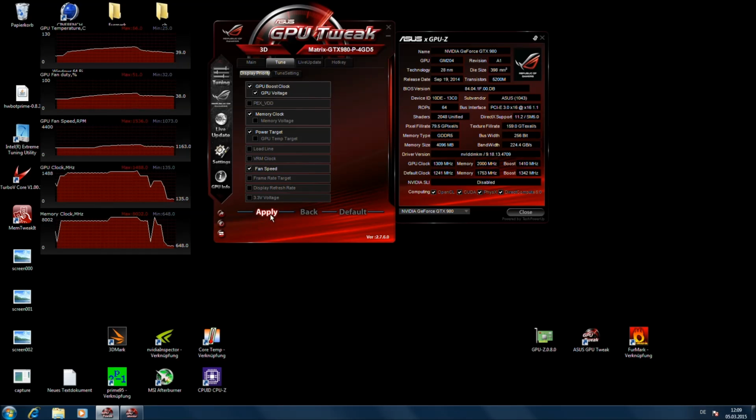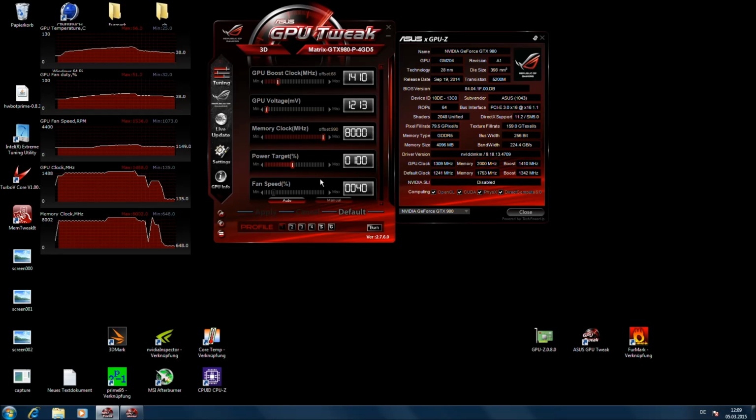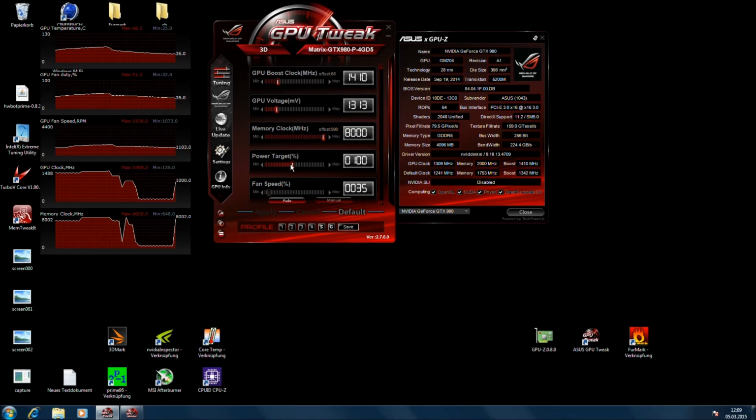On a note, my card is unlocked, like in the overclocking guide on my website. There's a pin on the backside you have to solder, and this will unlock the full voltage control. So actually, I can go up to 1.8 volt, which is a lot and too much for air, but for now we can just use 1.3 volt. Apply here, and also increase the power target, so it's 130, and now I can set it to 1500 even.